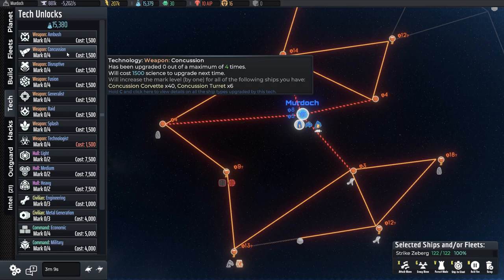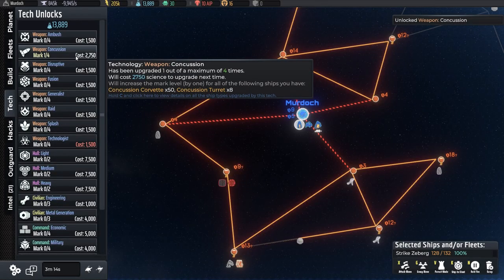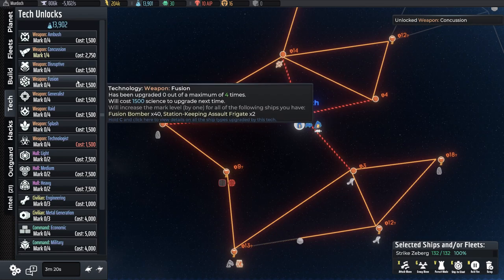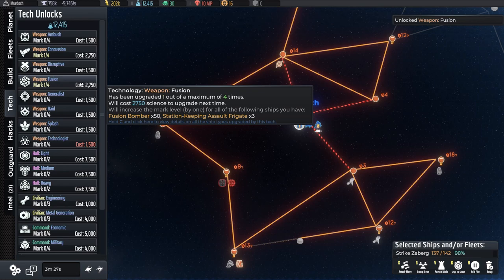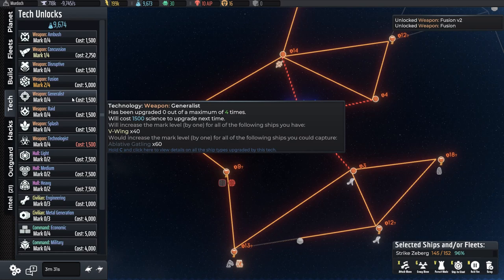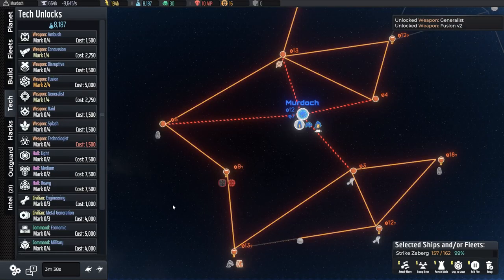So I'm going to go ahead and do concussion. That'll help some turrets and some corvettes. I'm going to do the pike turrets. No, not really. The fusion stuff for bombers and the station keeping salt frigates. Absolutely, yes. It'll be easier to take out guard posts with those upgraded twice even. So let's get ahead on that. The V-wing, this generalist thing. Sure, let's get them up by one level. I still have 8,000 bits.